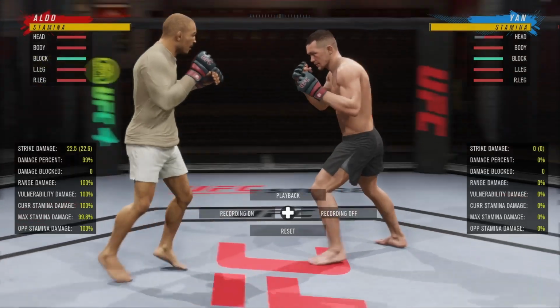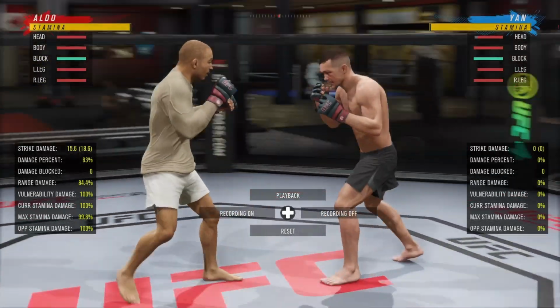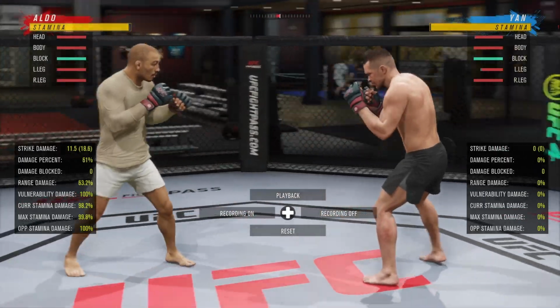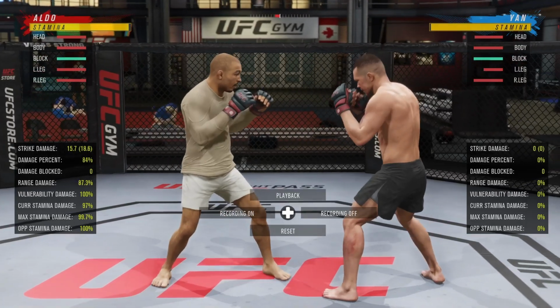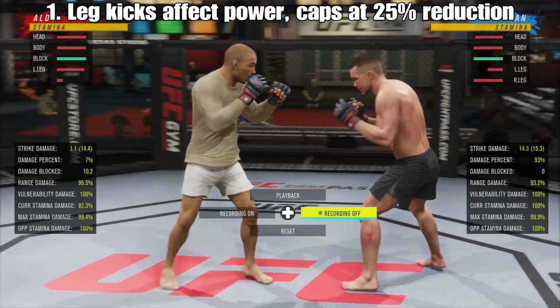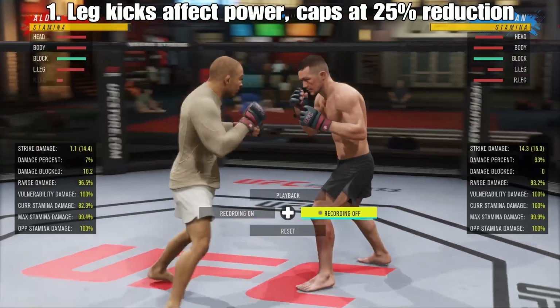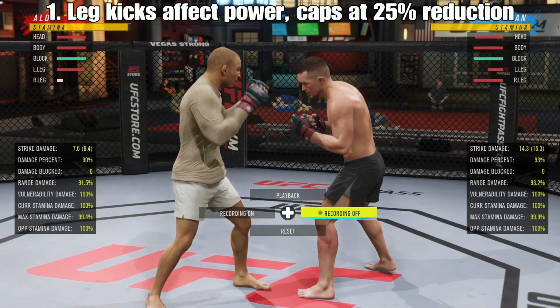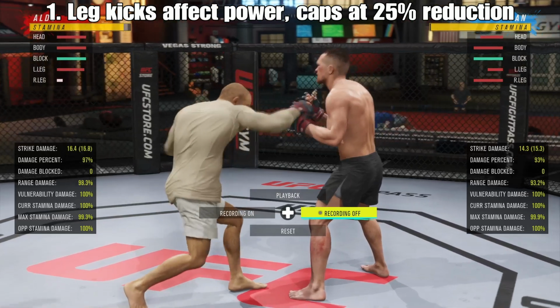The only thing that leg kicks really do affect is power. The max value of Jose Aldo's strike damage is in the parentheses, you see right there from his strikes, the game is telling me that's his max potential. When I lowered Jose Aldo's leg health to pretty low, it affects his power and it caps at a 25% reduction. So even if I messed up his other leg, it's going to cap out at a 25% reduction.